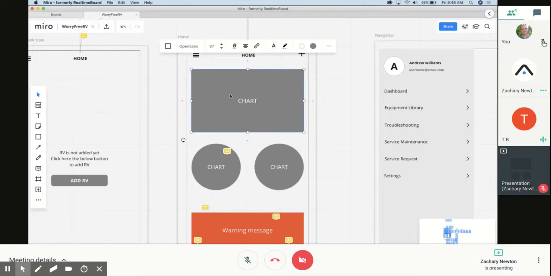Well, we don't really know the customer's usage. A full-time person may stay at an RV spot for 2 months, and then the next 3 months they're constantly driving, circling the country. So if we're not getting updated on their engine mileage, then our warning messages below hold no weight, because we're not able to see how many miles they're driving. So it has to be something that they're able to recognize easily and see, oh yeah, what's the mileage, and just punch it in.